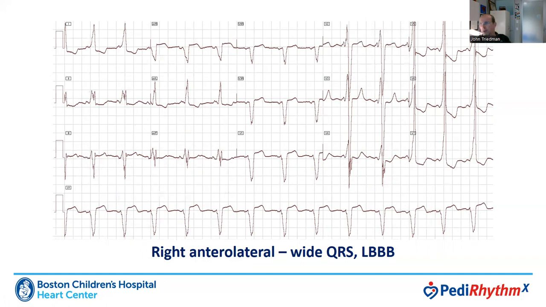First of all, here's a patient with a right anterolateral pathway. The pathway is located closer to the sinus node than the AV node. And usually there's lots of conduction through these pathways. And so what you see is a very wide QRS because most of the activation of the QRS comes from the pathway, and a left bundle branch block pattern consistent with the right-sided location of the pathway and cell-to-cell conduction in the ventricular myocardium. Note that the delta waves in this particular tracing are all positive in 2, 3, F, indicating that the pathway is high on the right side and the vector of depolarization and pre-excitation is pointed downward.